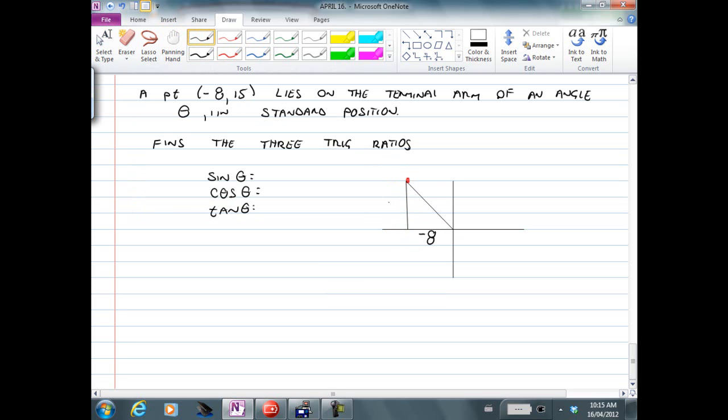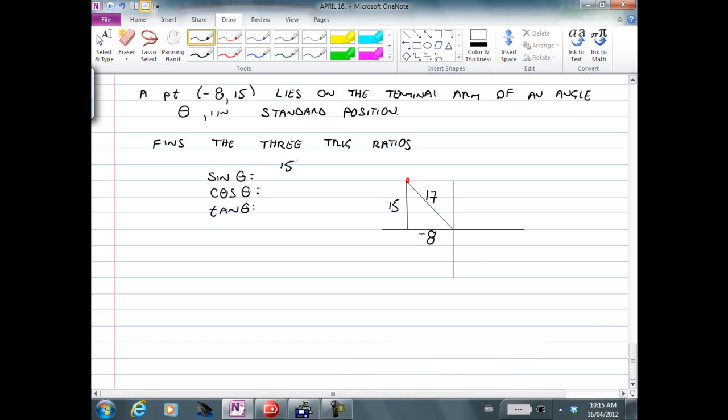15 is correct. Now we use Pythagoras. 8 squared plus 15 squared, that's 17. Please make sure if you're weak on Pythagoras, review that, because if you make a mistake right here, your hypotenuse is wrong. Now, all you're going to do is just keep it simple. Jaspreet, what is sine theta going to be then?